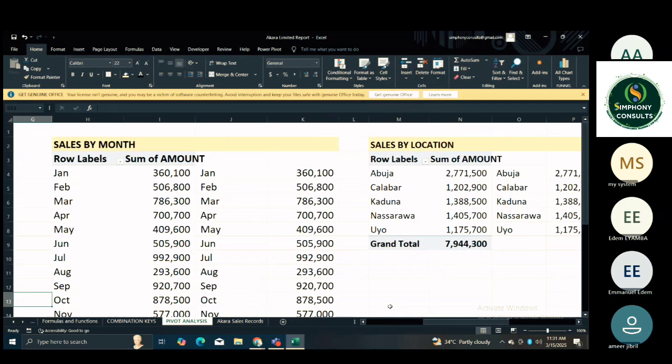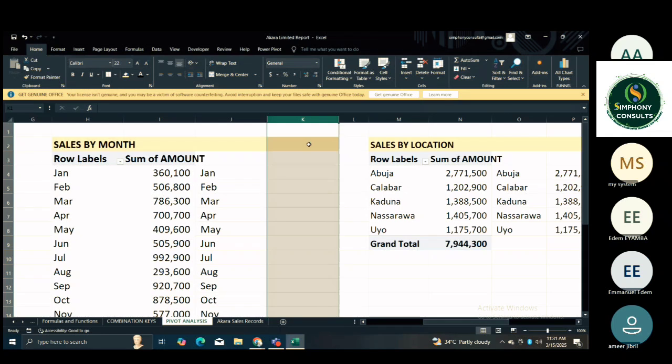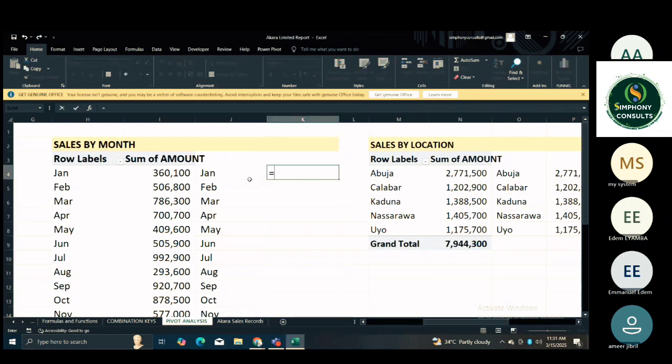Take a good look at your screen and see what I'm doing. Let me try it with this particular one, sales by month. So I'll come here and say is equals to the amount. I'm selecting on the amount. Then I come to January where you have the Jan.